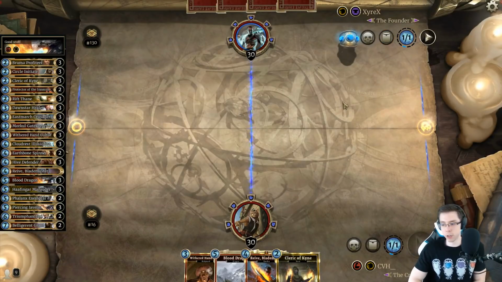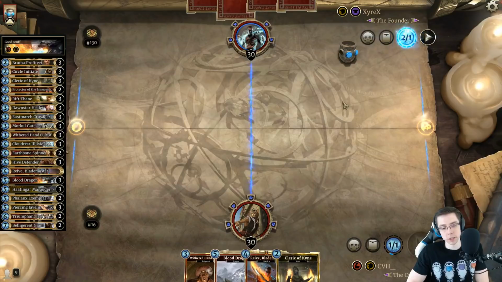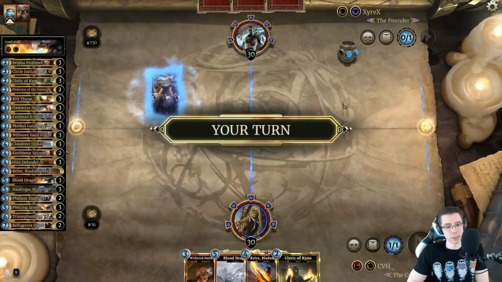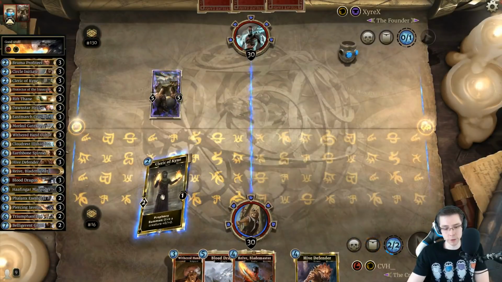We have a pretty solid curve here. We can go Cleric of Kine into Withered Hand Cultist into Reeve into Blood Dragon, if we still want to play Blood Dragon on turn 5, and it's a pretty long ways away. Looks like we are up against what I would assume would be token spell swords. Let's try to fight for that lane a little bit.